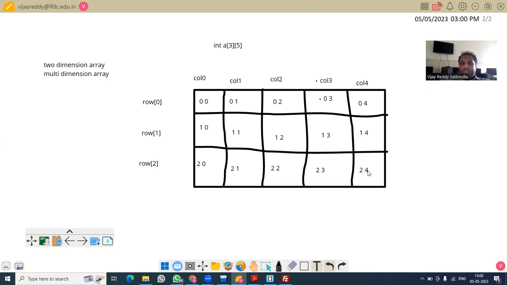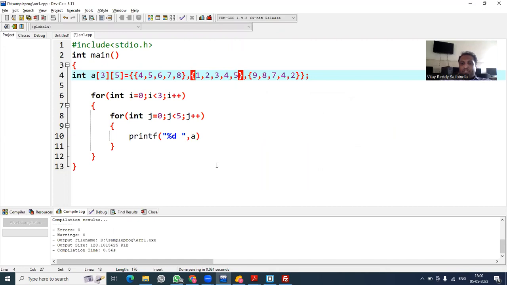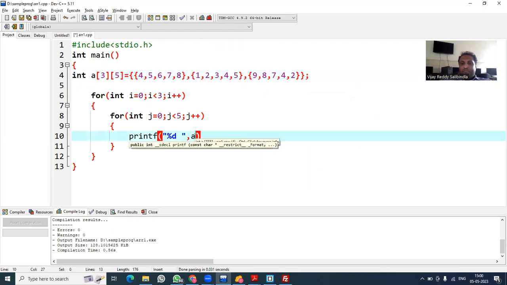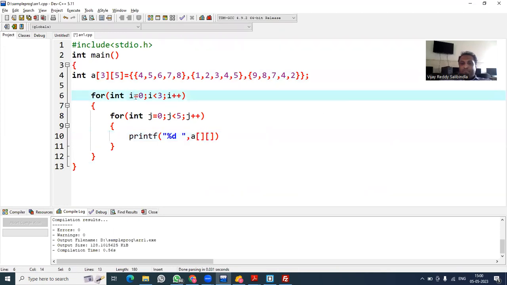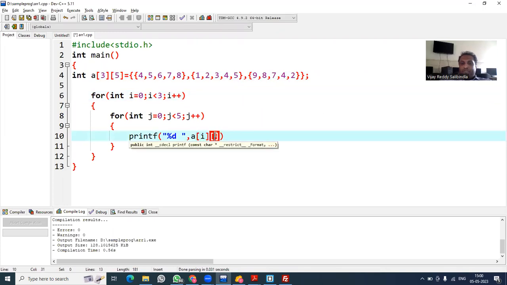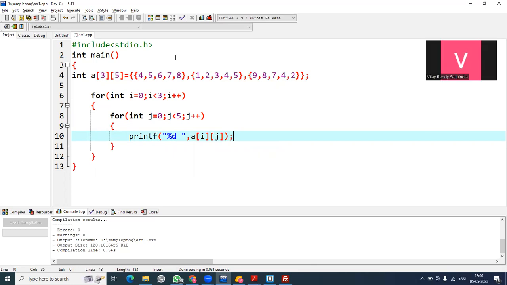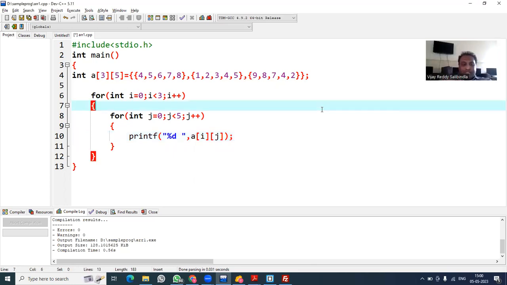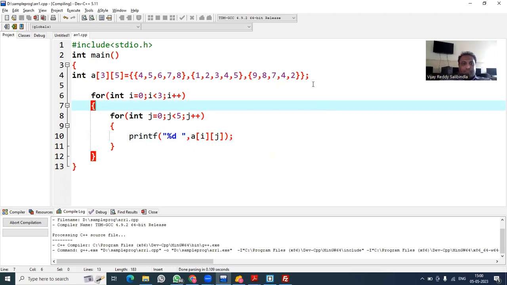So these values I need to print according to row wise, followed by column. So again, I'll take 2 dimensions over here for printing the values. First dimension, I'll mention i. Second dimension, I'll mention as j. So this will be the entire program for us to print the values. Okay. I hope everybody is clear with this concept till now. So let us execute this program.